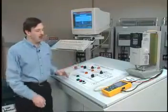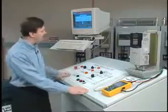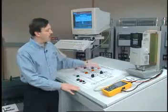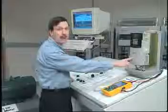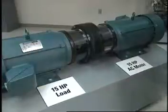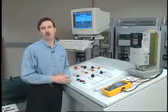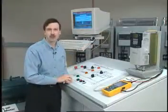What we have here are really two pieces for this harmonic mitigation demo. The console, which has in it a 12-pulse transformer as well as an 18-pulse transformer, and these feed an AC drive, which is our PowerFlex 700 — a 15-horsepower drive. This drive is connected to a 15-horsepower AC motor, which is mechanically coupled to another AC motor, which can then be connected across the AC line. With this, we can then operate with full load on the motor with the drive by operating slightly above 60 hertz.